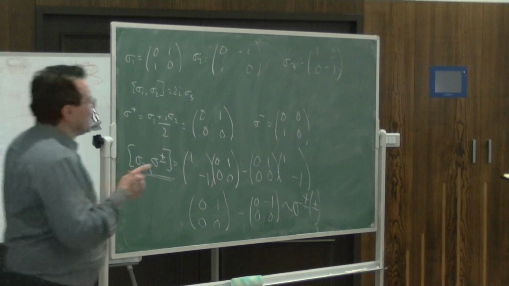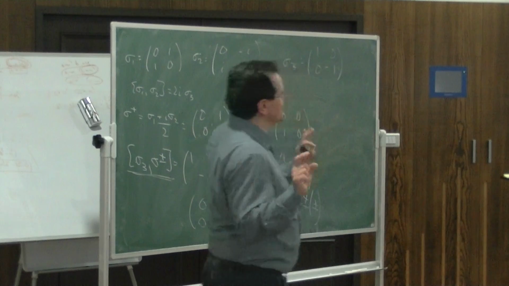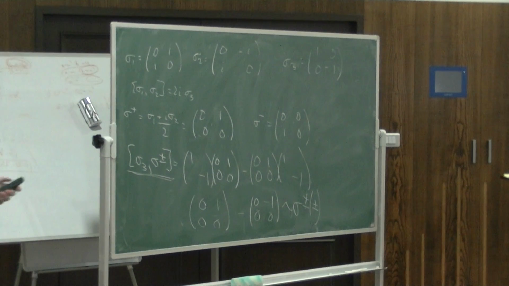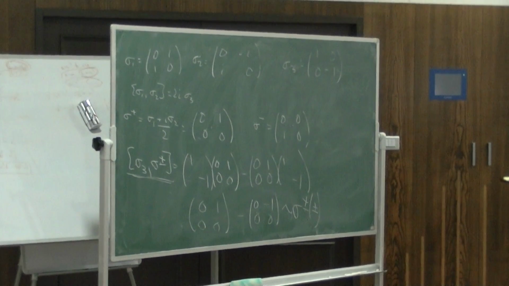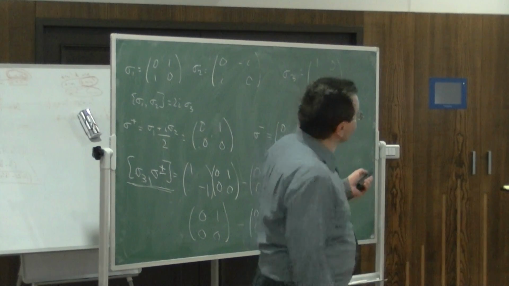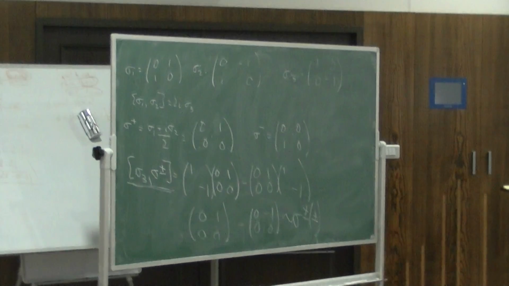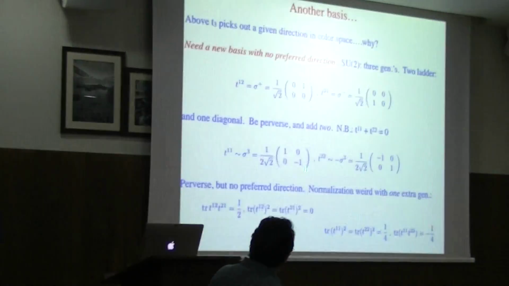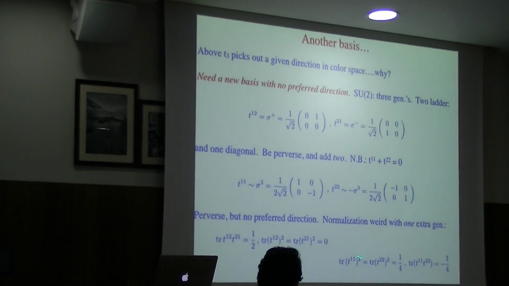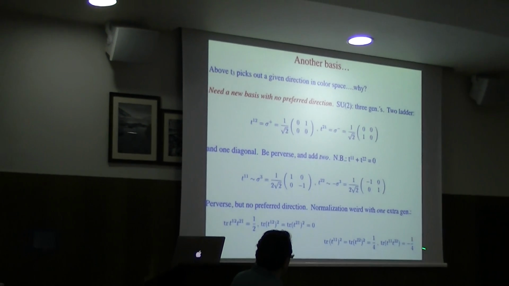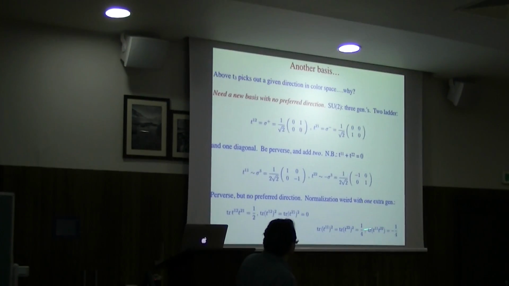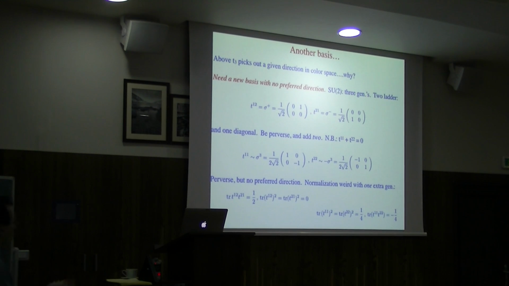What I'd like to do is do something that was totally perverse for SU2. For SU2, it's just like totally bizarre. What I'm going to do is I'm going to add one extra generator, so instead of having 3, I'm going to have 4. And I'm just going to take minus sigma 3. And you look at that and think, why should I ever do that? It just looks totally bizarre. In particular, the diagonal generators have a weird normalization, since this is just minus that. If I can normalize this, so the two different diagonal generators are equal, but then there's a cross term, because this is just minus that, so I have to get something. So it's an overcomplete basis by 1, and it appears totally perverse.